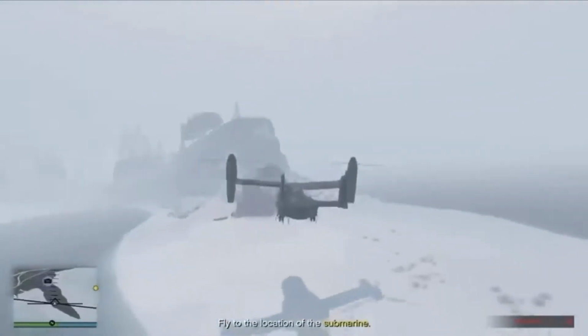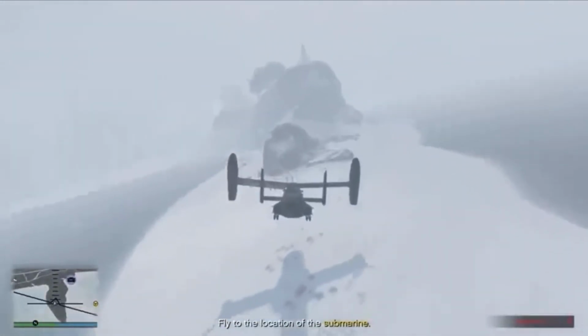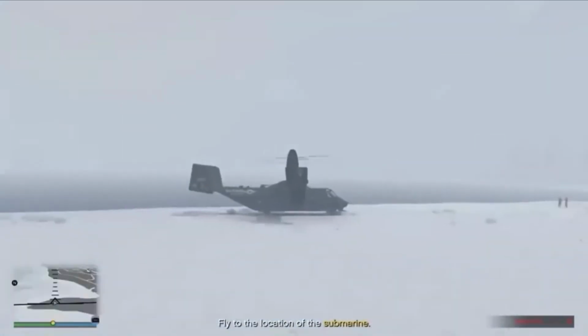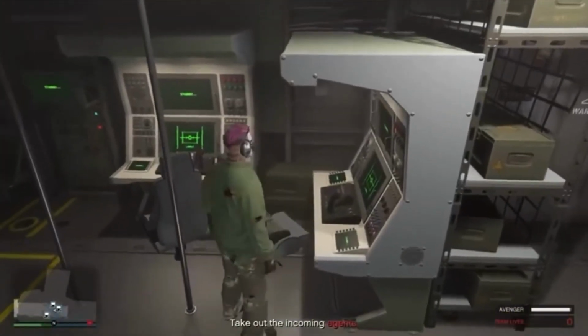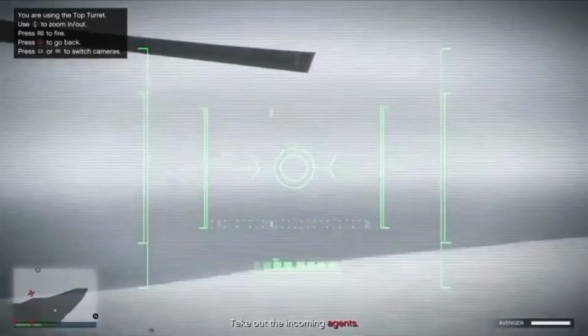But if not, then you're going to want to land on this island here facing the rocks, and it's going to say hold to go into the Avenger's holding place. You're going to want to go to the first wall, the closest one to the door, and sit at this chair into the turrets, and you're just going to sit here and kill helicopters until your teammate gets done with what he's doing.